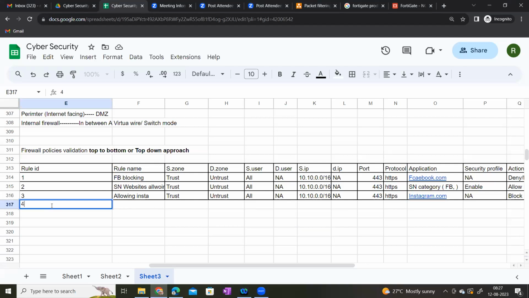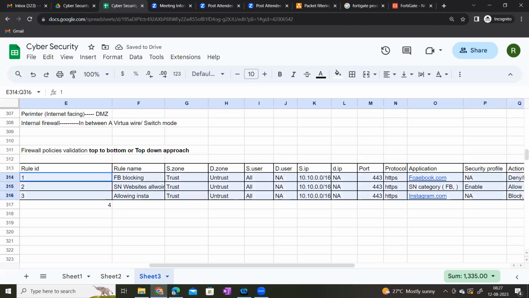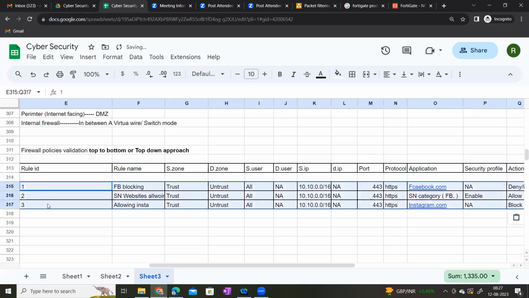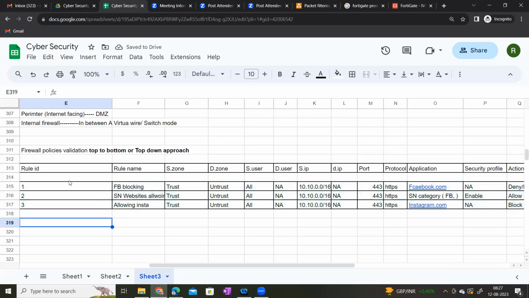Whenever you are purchasing a firewall, one rule is already available by default, and that rule name is called implicitly deny. So basically, it is a part of rule 1. Meaning here, whatever traffic is entering into the firewall, everything should be blocked. That is called implicitly deny.